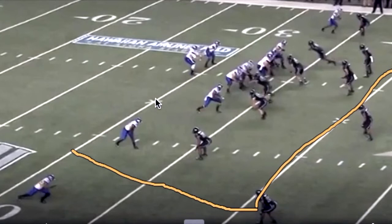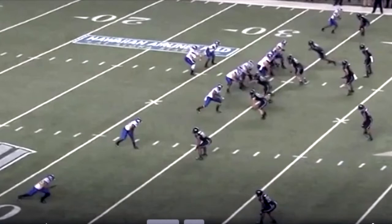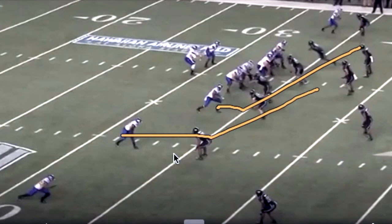Now, if the ball was here, those routes are more likely. But throwing all the way from the opposite hash, a deep out without a rollout, all right, is very risky, very unlikely. So again, corners, if you're in this situation, whether you're playing man like me or you're playing cover three, a lot of times it ends up being the same deal. All right. So if we're in cover three, if he were to go in and he were to go in, although you have deep third, this would pretty much be your man.